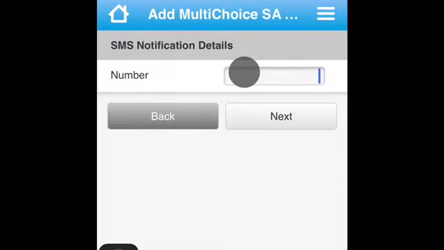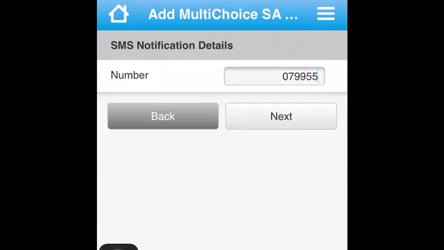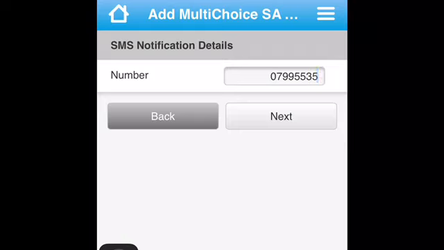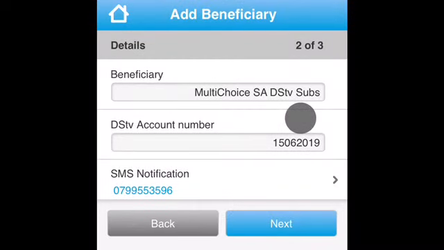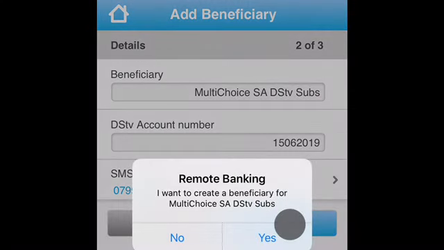and then we are just going to key in the number. That's the cell phone number, and next. Okay, I want to create a beneficiary for MultiChoice.